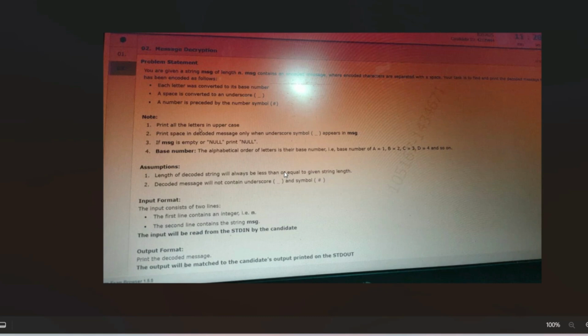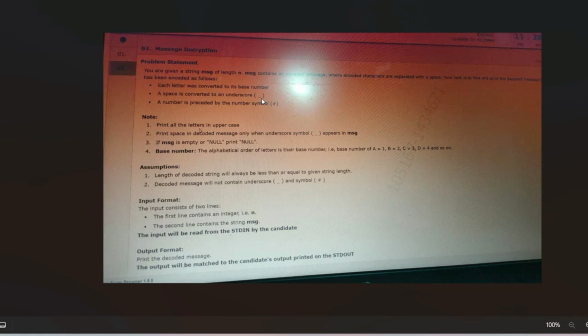So whatever message you decode, when you convert the base number into its assigned character, convert that into uppercase. And print a space in the decoded message only when the underscore symbol appears.